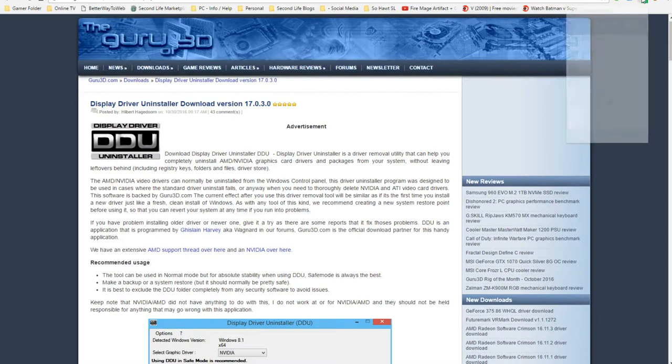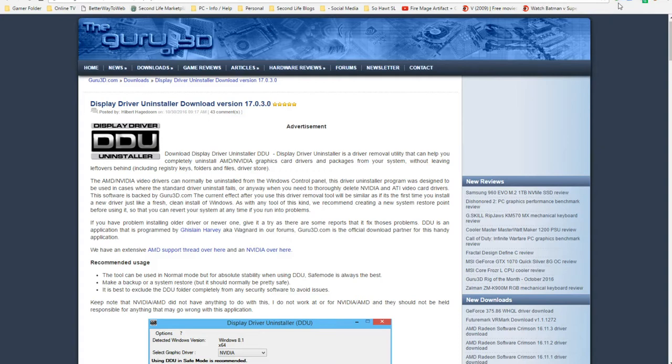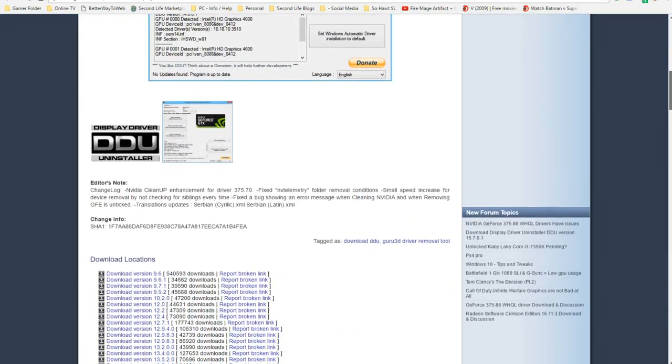Let's make sure that my add-ons are not blocking anything. It doesn't look like it. This one is just for disconnect, for tracking and stuff like that. But nothing on here. What's this? Content? No, nothing on there is blocking anything, and my ad blocker is on pause. So I come here and I look, and there's no download link at all.